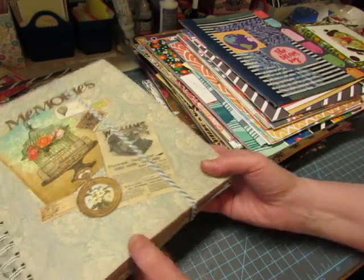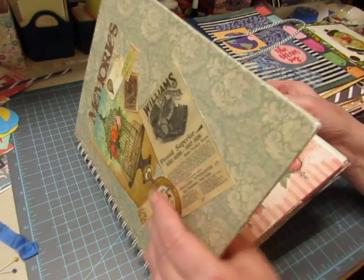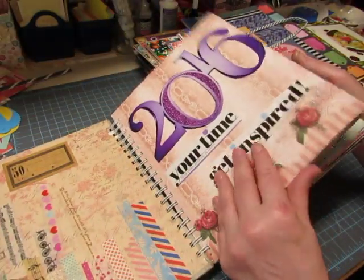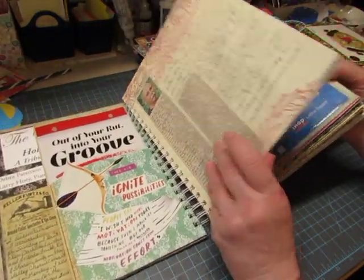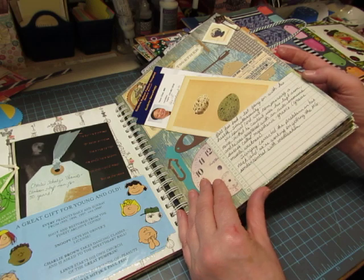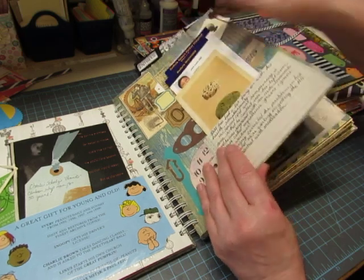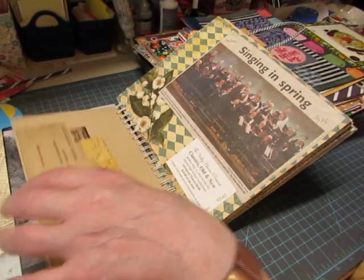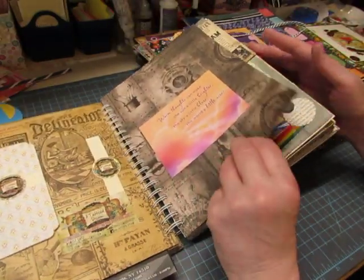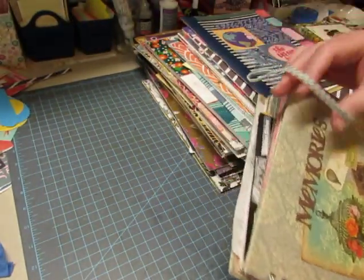So I began making my own Smash Books. Here is one that I made for myself. I take old book covers, larger than the ones that I normally use for junk journals, and cover or decorate them somehow. Then I put in the pages that I want to use and start gluing stuff in. I add pockets. Sometimes you can add pockets after the book is all put together, and you think, well, I need a pocket on this page, so you just cut out something and glue it on. So that's basically what a Smash Book is. It's just another word for a scrapbook.